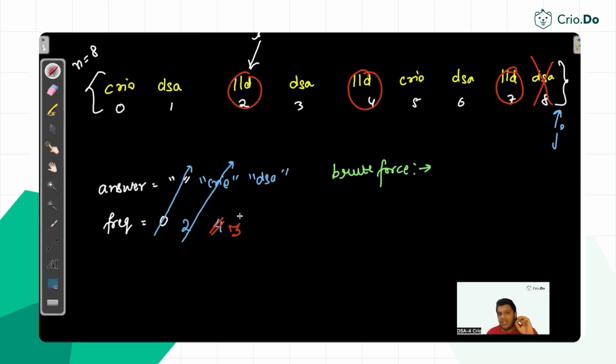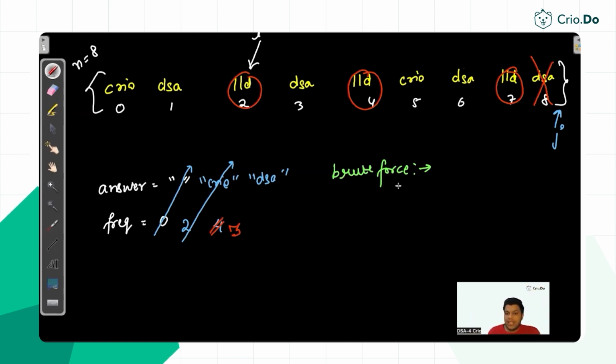That scenario is nothing but the corner case or the tiebreaker situation. In that scenario, if two elements have the same frequency, that is 3, 3 each for DSA and LLD, we have to take the lexicographically smaller string. So out of DSA and LLD, since D is smaller than L, you will say DSA is smaller than LLD. In order to check which string is lexicographically smaller, we can make an entirely different function where we will compare character by character. That we will discuss later on.